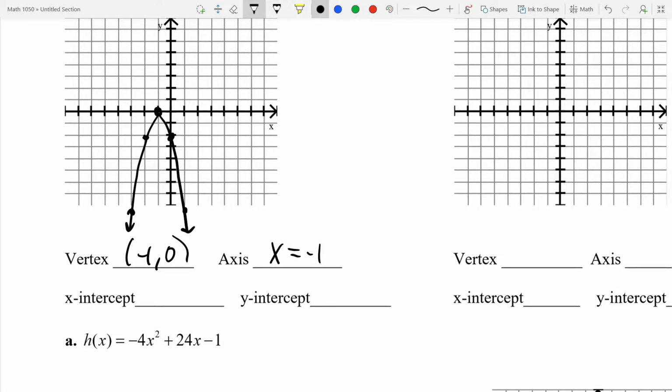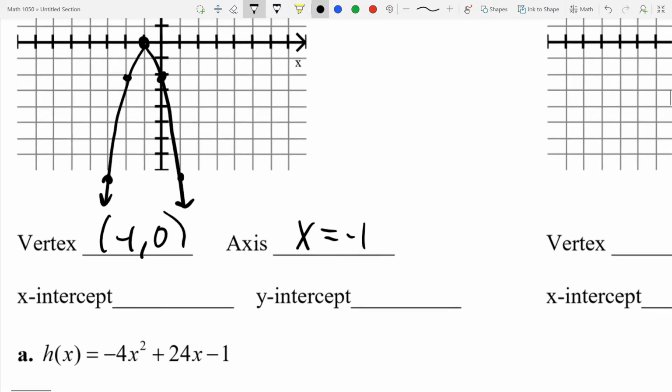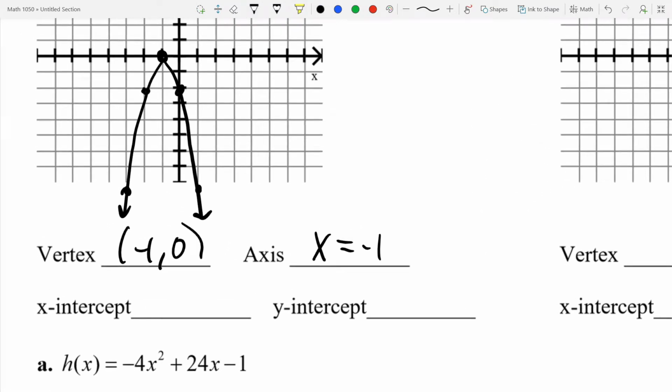There you go. Okay? X-intercept and y-intercept. You guys, how do I write intercepts? How do I present those answers? Ordered pairs, right? To find the x-intercept, you let y be 0. To find the y-intercept, you let x be 0. But those are clean points. Look at your graph. You don't have to show any work. So the x-intercept is negative 1, 0. The y-intercept is 0, negative 2, and you're done.